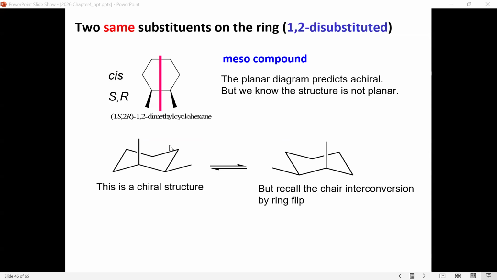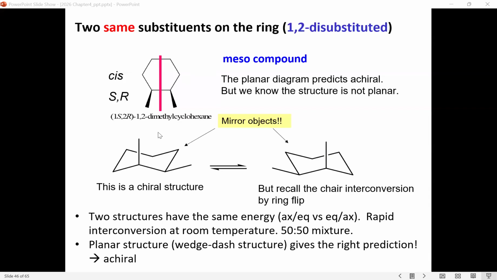racemic mixture. A racemic mixture has the same chemical and physical behavior as an achiral molecule. In other words, although the cis-1,2-dimethyl cyclohexene is a mixture of two enantiomers, overall, in general, it should be achiral, because the two enantiomers are in a 1-to-1 ratio.